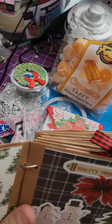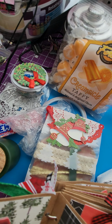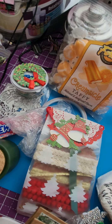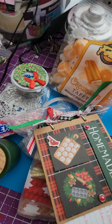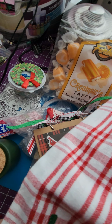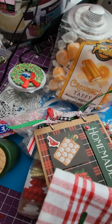And that with some blank index cards that I can write some recipes on. Look, that's so cute. What else? She has got this thing. Oh my word. Look at here. A dish towel with joy on it. She put joy on it. I love that. Jennifer, I love this.